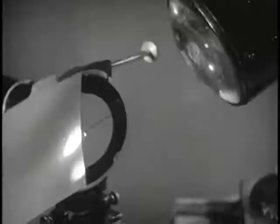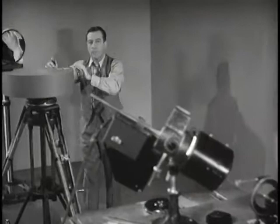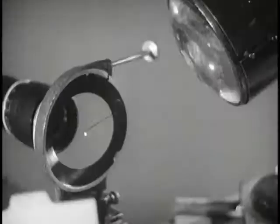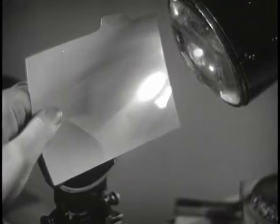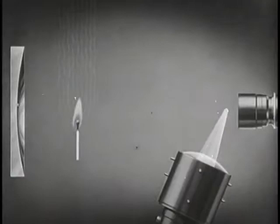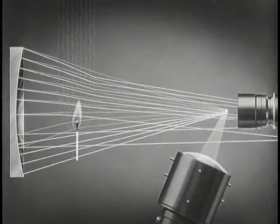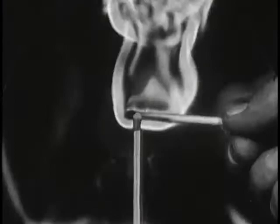A tiny mirror the size of a pinhead is mounted just in front of the camera lens. Some distance ahead, a large concave mirror is accurately mounted. A brilliant light is focused so that its rays fall directly into the pinhead mirror. The rays are reflected into the big concave mirror. Then they are bounced back toward the camera lens. As these light rays travel back and forth, they are bent and distorted by any waves in the air. The bending produces a wavy image on the motion picture film.